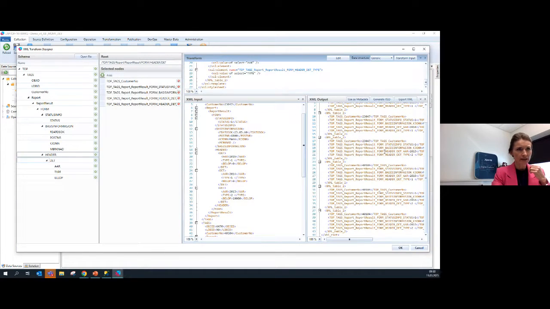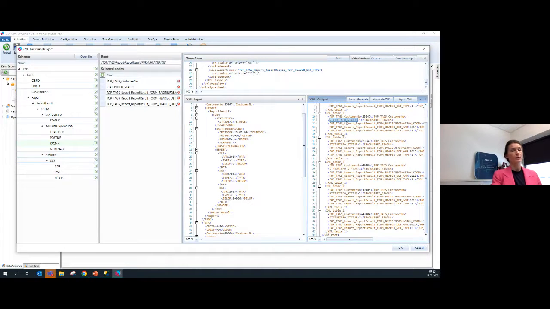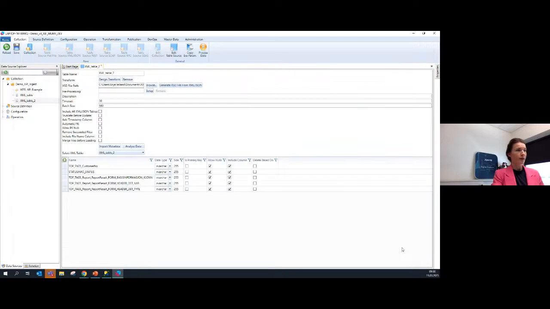The only thing that I think is a bit weird is that my column names are very long. So what I can do is edit the column name right here. Let's just do it for one to see it. And then you can see here that the column name transformed. If I just click use as metadata and OK, then I will have that as metadata, and this is my table definition, and I can now save it. That's the first thing I want to demo.